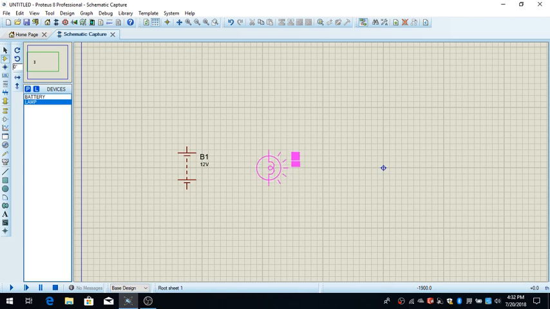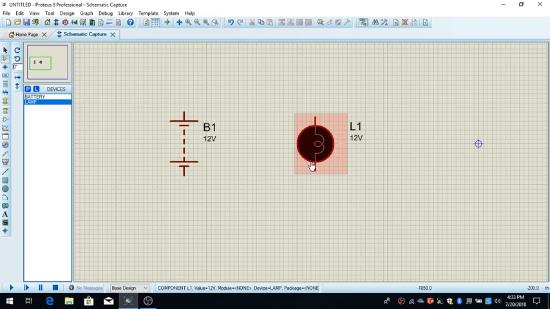So just a second, how do you rotate parts, components in Proteus? When it's purple like this, you just click plus or minus on the keyboard, and it's gonna rotate. Plus is rotating counterclockwise, and minus is clockwise rotating. And I'm gonna leave it like this. So I'm gonna make a simple circuit.